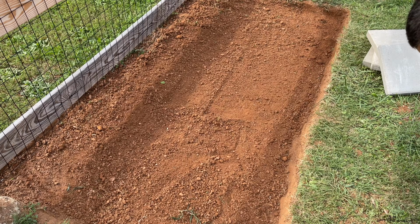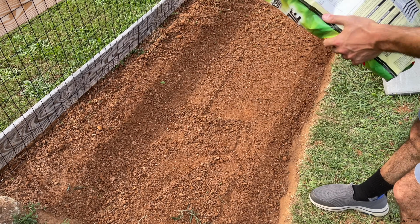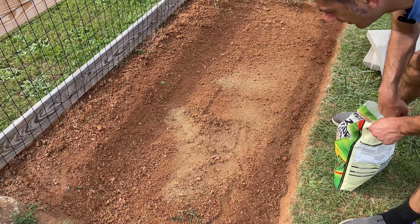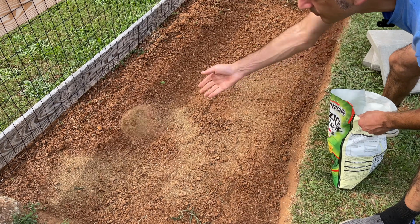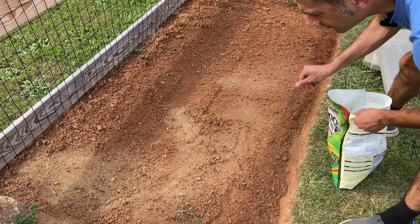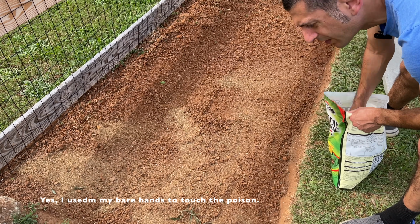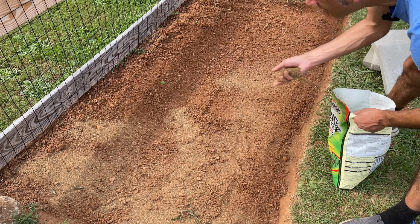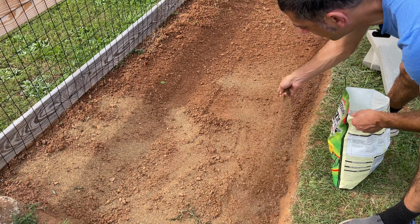Now, one thing I want to apply is some insect killing granules, and the reason being is I don't want insects colonizing underneath. So by spreading this with the dirt, it should stay for quite several years because I don't expect much water to be underneath the tub when it rains to wash it down, but I'll put a healthy amount and we'll be good to go.